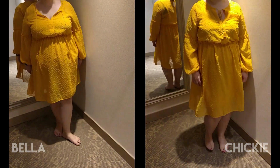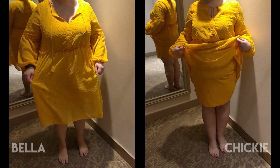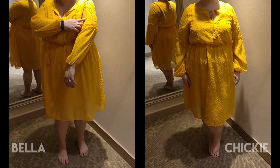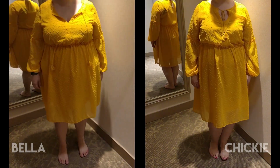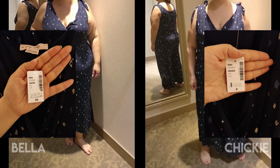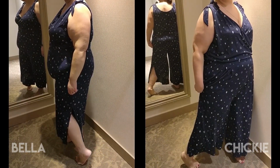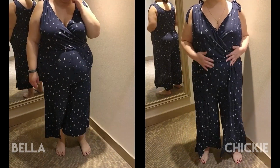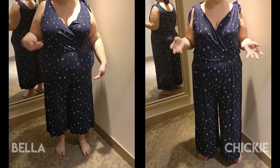The problem is the slip underneath is so big. And it's not sewn in, so it kind of shifts on you, and that's the weird part. I think it's just sewn at the top. But honestly, this was one of my favorite dresses. And it was stiff on my shoulders, I remember, that's why I was doing that. So this is one of the jumpers that we tried on. It was PJs. It was literally like you're walking around in PJs. So, I did like the wrap style and the knot at the top.